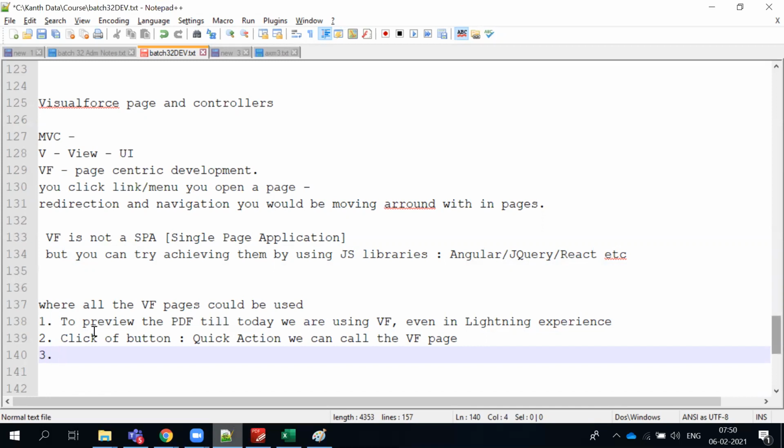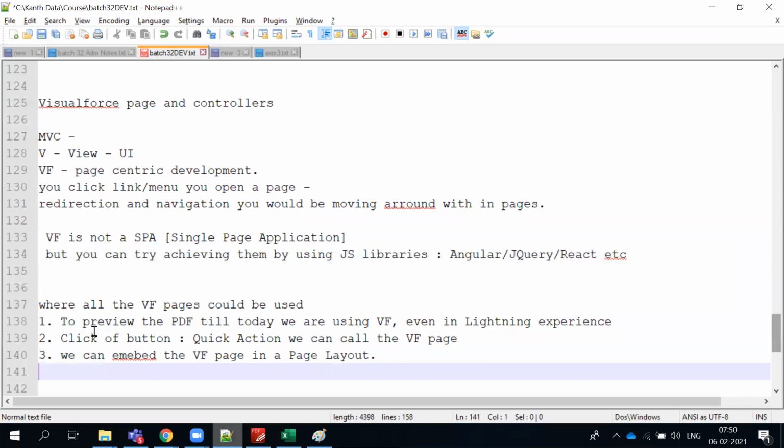Then we can embed the VF page in a page layout. This you can also do, if it's for Classic.